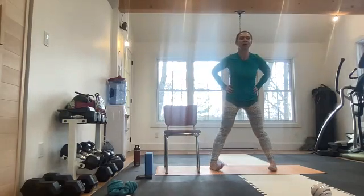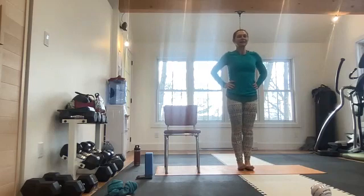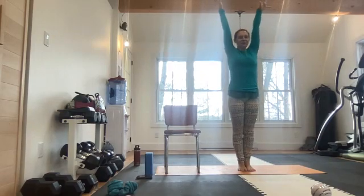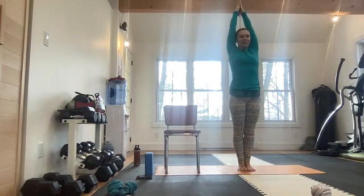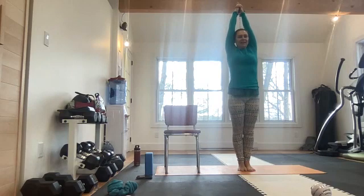Coming to stand tall, keep your feet in, legs together. Now hugging in, hugging your sit bones, pelvic floor, hugging your pelvis, legs. Inhale your arms up, root down through your feet, connect through your toe bones, pressing down, bring your hands above the head. Interlace your fingers, index fingers out.